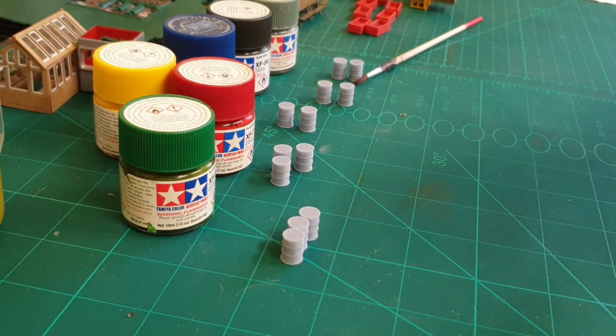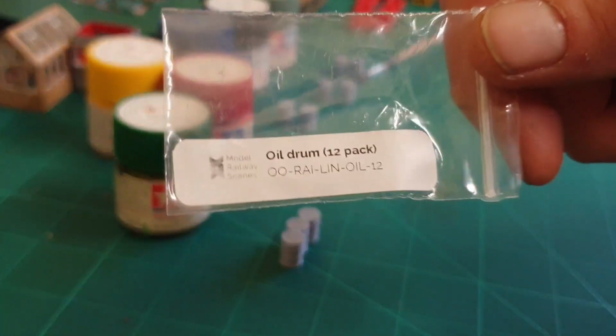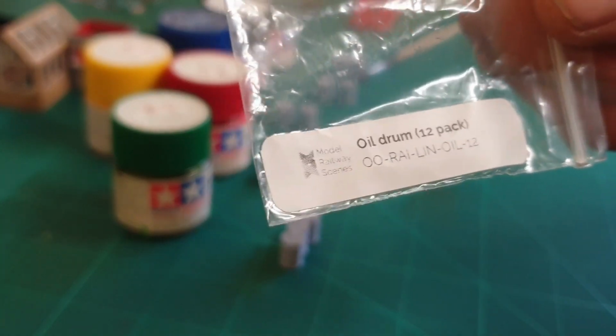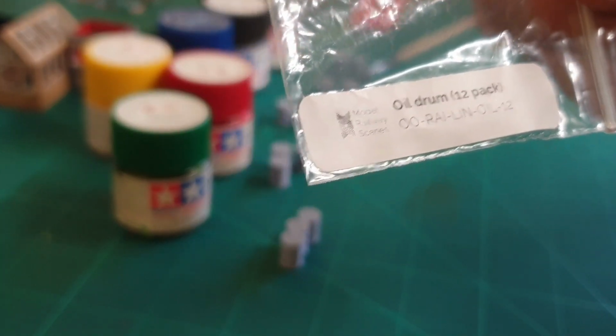Today's video, I'm just going to show you these oil drum packs. Come in 12, as you can see there. That's by Model Railway Scenes.